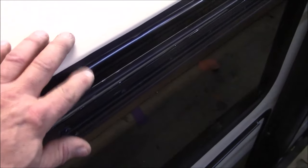We also sealed, and I don't want to take this one apart because this black is really hard to get back in. But every single screw that we put in is all sealed. There's a grommet all around every single one of them. Like I said, the black is kind of hard to make sure we get it back in place. It's a little more rigid than the white that I have. But that's about the gist of it. So we got everything all set, ready to go.